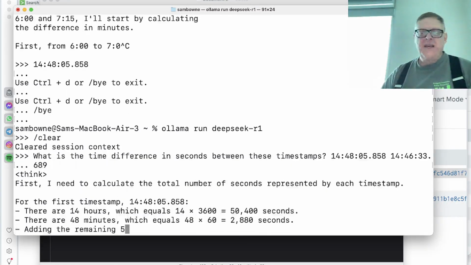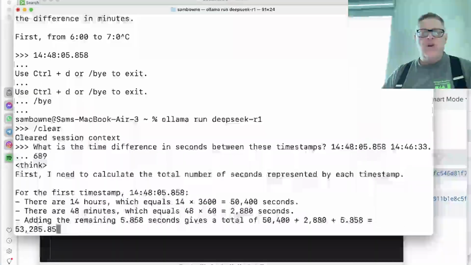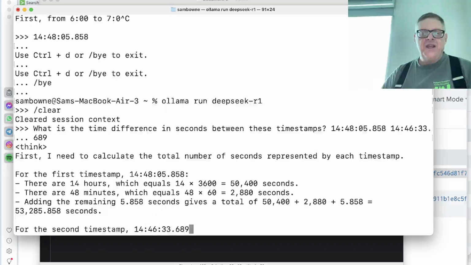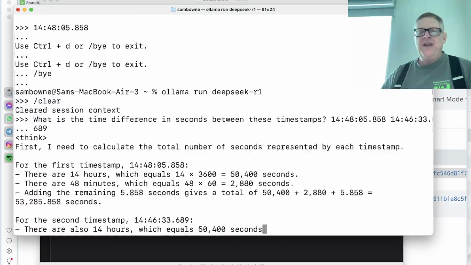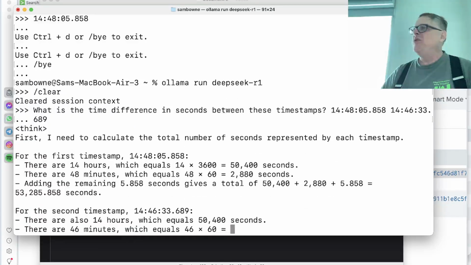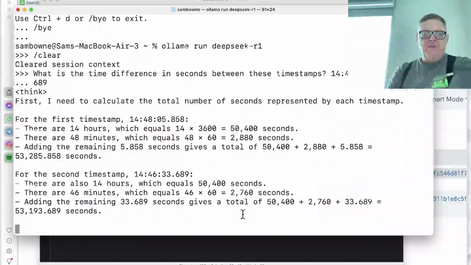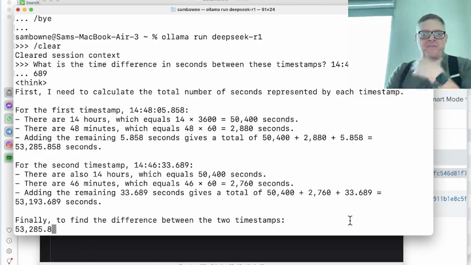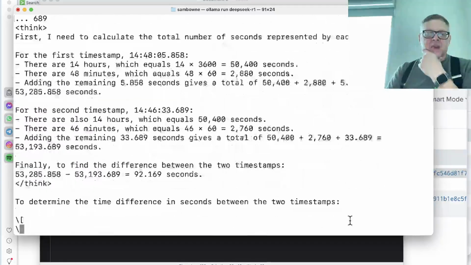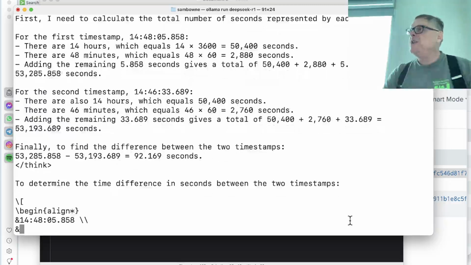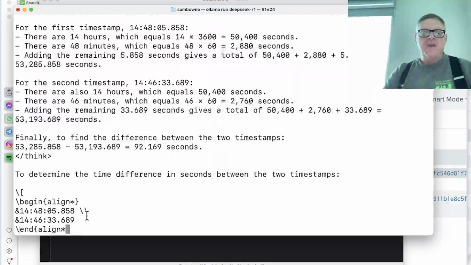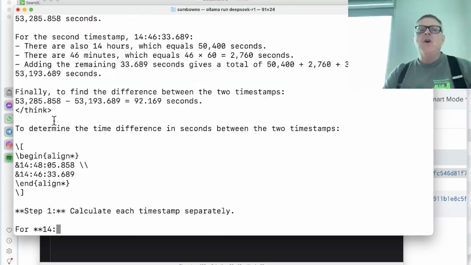You're right. So this, before, it fouled it up incredibly. It had a good plan, but it didn't make 14 hours the same for both of them. It just did that bit of math wrong. We'll see what it does. 14 hours. Looks like at least it's the same answer both times. Okay. Well, there. 92.169. That might be right. That looks pretty right. That does look right. Well, good.